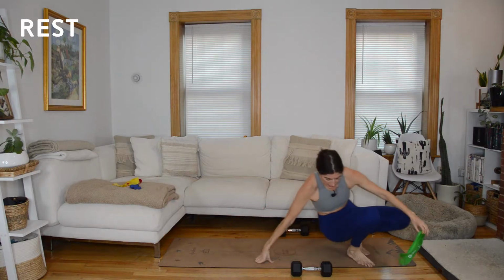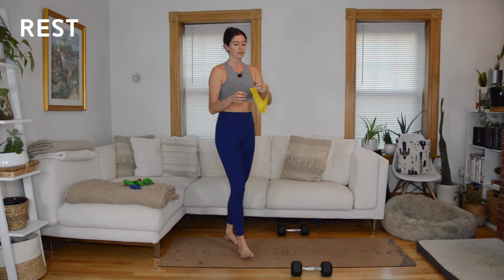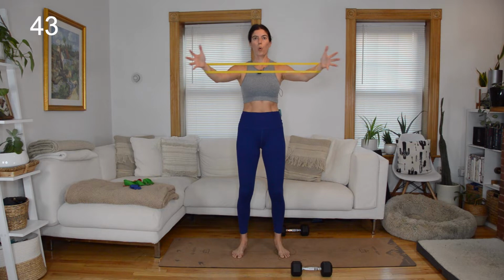Rest, come to stand. All right, we're gonna grab that band around our forearms. Bent raise, reach it forward, a little reverse fly pulse. So take your shoulders, roll them up, down and back, not flaring open through the ribs. Let's go.